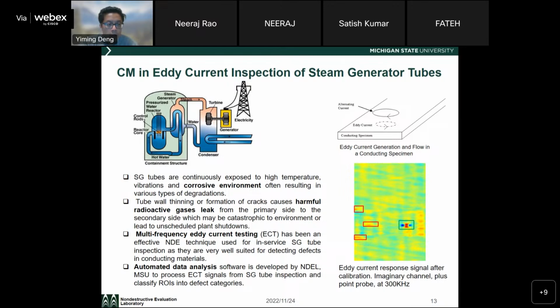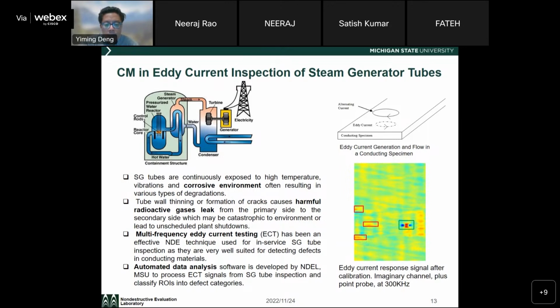Then they can lead to the failure of the structure of nuclear power plant facilities, and this will lead to a downtime and a significant loss in dollars. Well, the data here is from the multi-frequency eddy current testing, and you'll see that we've developed different types of eddy current testing approaches, and with different types of probes there. And this is truly multi-modality measurement, so you can get different information even from the same eddy current method with different eddy current probes there.